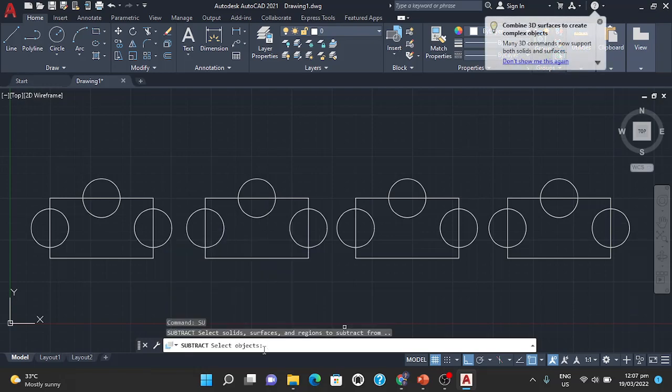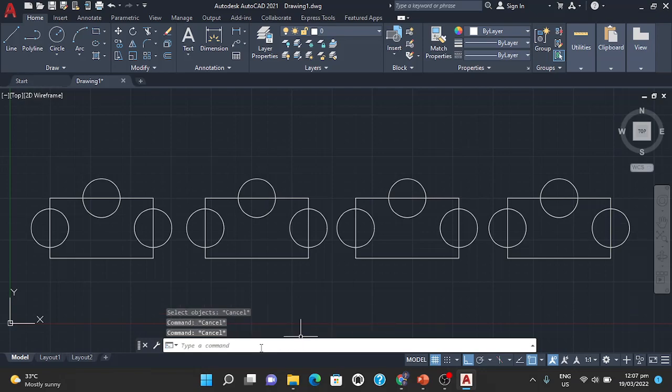When it comes to subtraction, we must select the first objects and also the second objects. The first objects to be selected are the base of our figure, and the second objects are to be subtracted from our base figure.